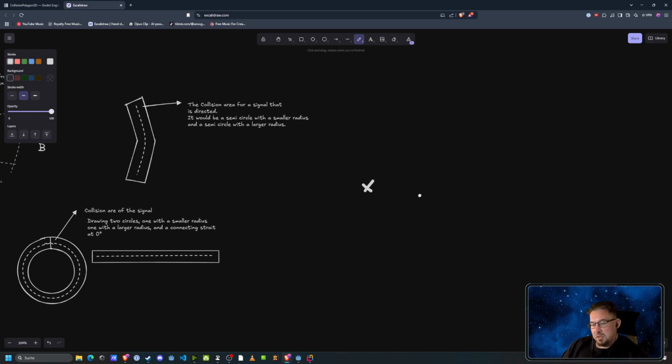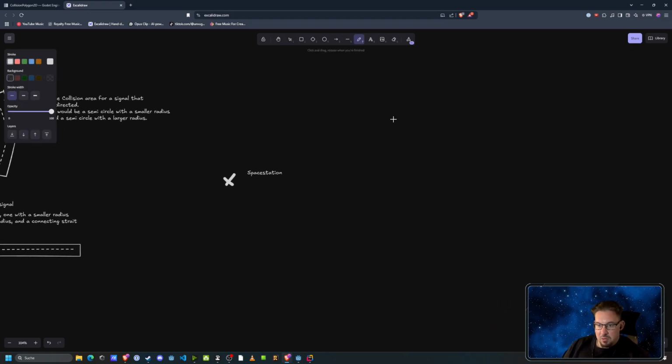we have a space station, and a, I don't know, how would you say that, like an outpost or something, let's call it outpost, and the signal is traveling like this.